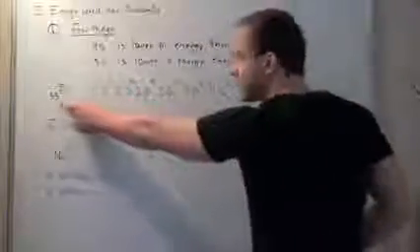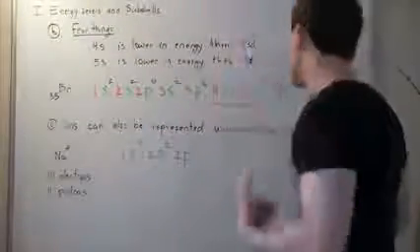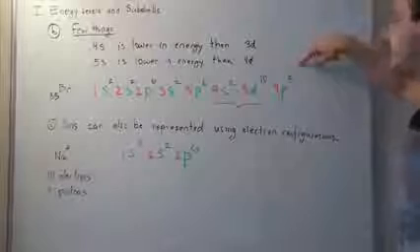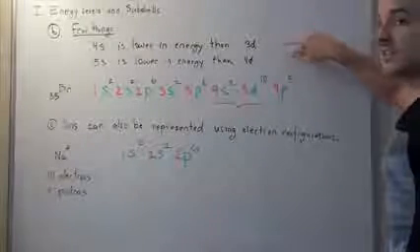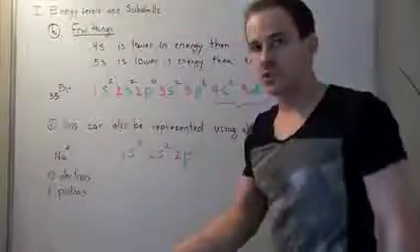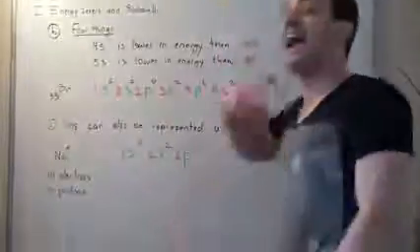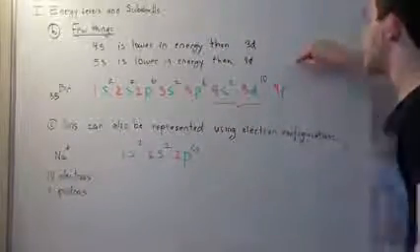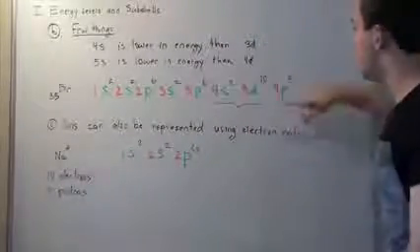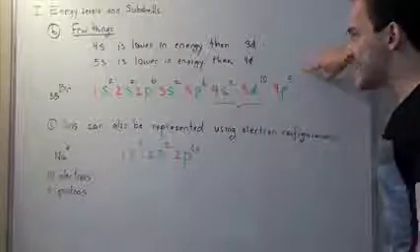Now if we make this guy into an ion, right? Let's say we make it into a Br plus ion. We take one electron away. That means we take it away from the highest energy level. That means we take it away from 4p. If we want to add one electron and make this into an anion, Br negative, we add an electron. And we add the electron to the highest energy level, 4p5. So this guy gets 4p6 if this guy is Br minus.